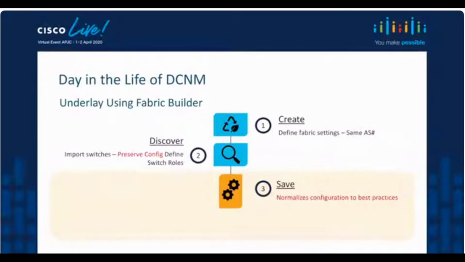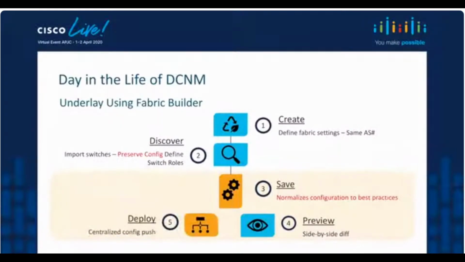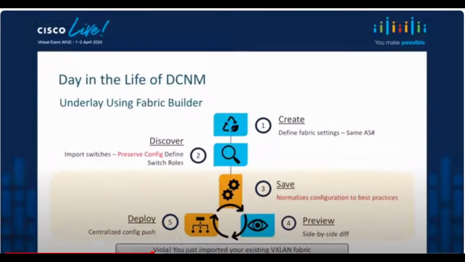Now in red, that is the change, right? So in brownfield, since the switches already have the configurations, DCNM will first look at what you've done and try to normalize that to best practices. So if there's something blaringly wrong in the fabric, it's going to point you to that and you would be expected to correct that error. Once you do that, you can preview all the configurations for the intent you've pushed in step 1 and 2. And once the preview is okay, you would go ahead and deploy it. So that's how it works in brownfield. Again, step 3, 4, 5 would remain constant for your incremental changes. And that's how brownfield works.